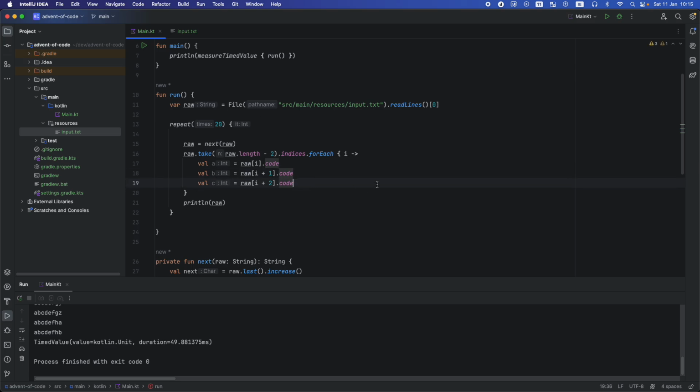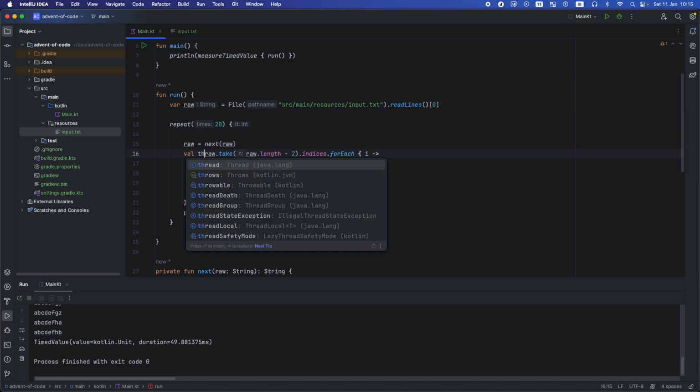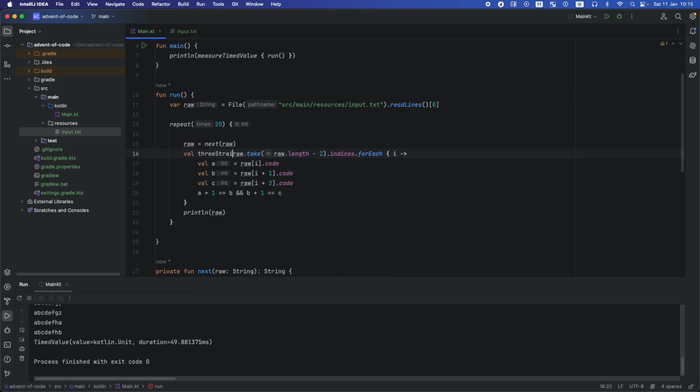The condition is a equals b and b plus 1 equals c. I call it straight or something, straight. If there's any of those, then we have 3 straight.